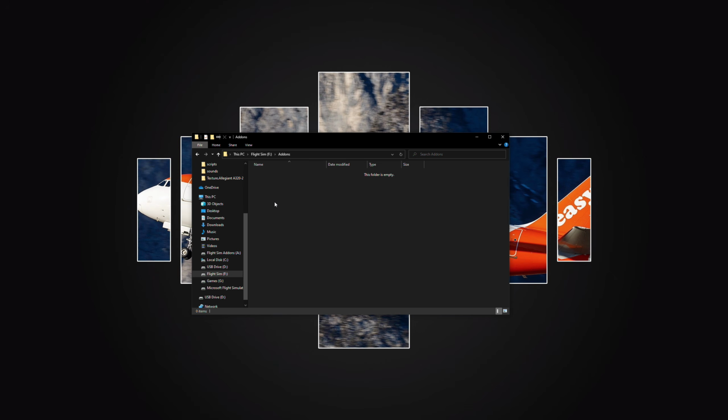So just go into the add-ons folder. You can either make category folders or not. I will be making category folders. We're doing Roatan Airport today, so our category folder will be airports. You can make another folder called aircraft, or AI, or normal scenery, like scenery that covers a general area, like England, for example. But like I said, we're just going to be doing airports for today. Well, one airport, just to show you how I'm going to do this.